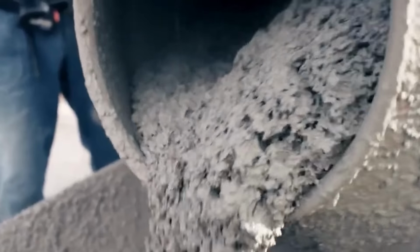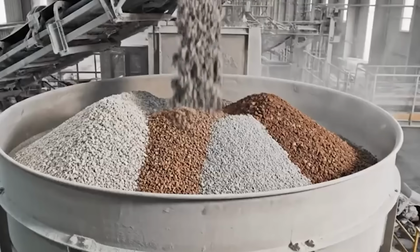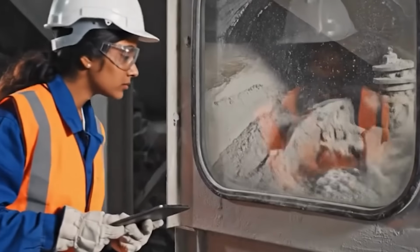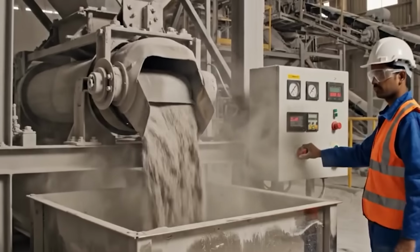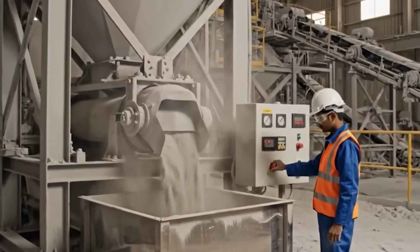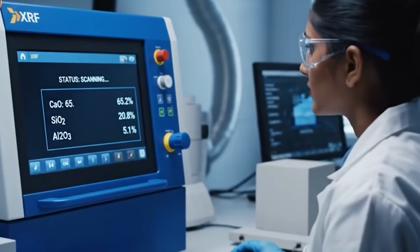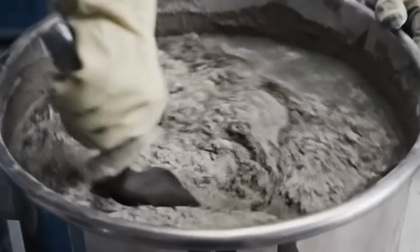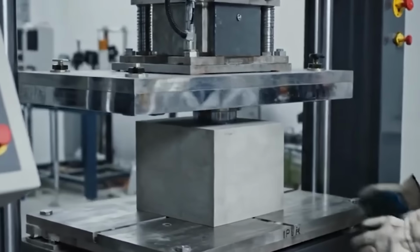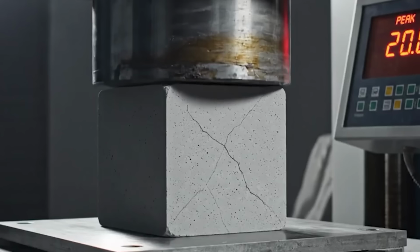Here is what most explanations of sustainable concrete get wrong. They treat the goal as making cement production cleaner. That is optimizing a process everyone assumed was mandatory. The real question, the one almost nobody was asking out loud in mainstream engineering circles, was whether the entire category of fired mineral binder was even necessary to get concrete's structural properties in the first place. That question had actually been sitting in materials science journals since the 1970s, buried and mostly ignored. But here's where the story really begins, because the answer to it did not come from a better kiln. It came from looking at industrial waste piles that had been treated as garbage for just as long as Portland cement had been treated as mandatory.